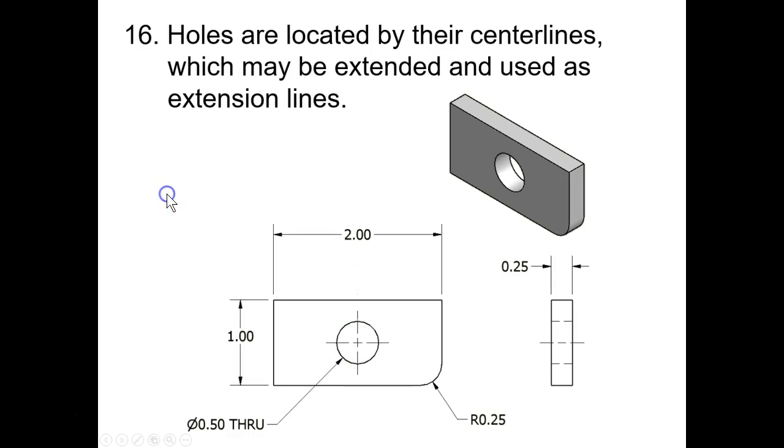Also it is perfectly okay to extend these little center line marks across the edges so that they can be used for dimensioning. That's perfectly okay. And that's all I have to say about the 16 rules of dimensioning. That's just a quick overview. Again, the rule of thumb is make sure you're putting things where they belong. Make sure it's tidy. Make sure you're not crossing things over.